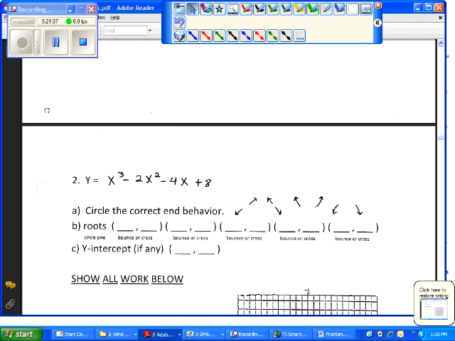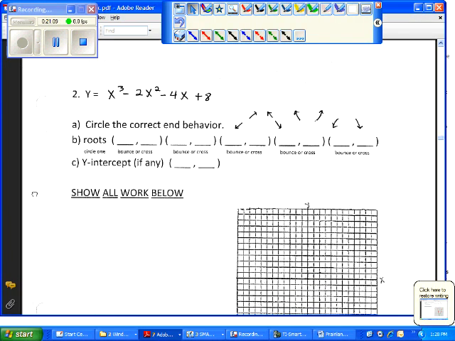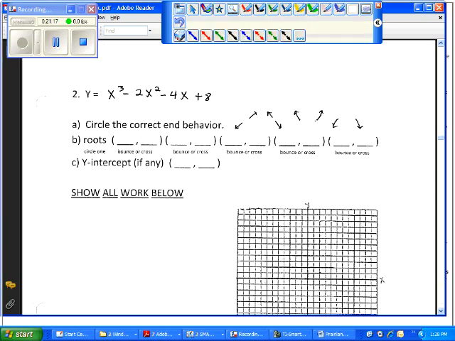All right, so let's go to the next one. On the next, we have x to the third power. Now, we're going to begin with end behavior. When we look at end behavior, we look at the exponent. The exponent is odd. That means that there's one up and one down. Okay? They're not both up and they're not both down. There's one up and there's one down.